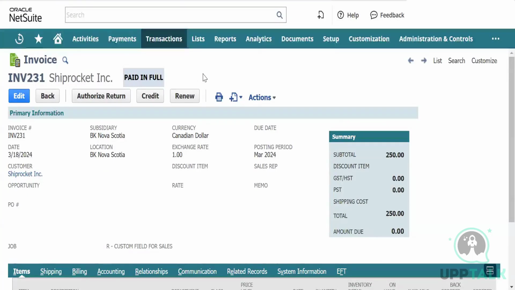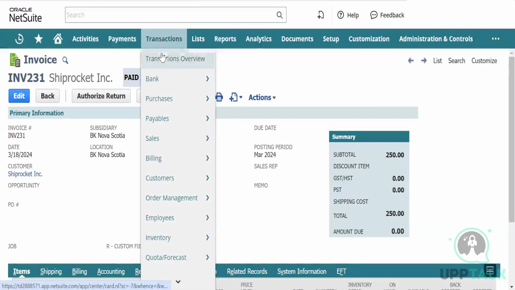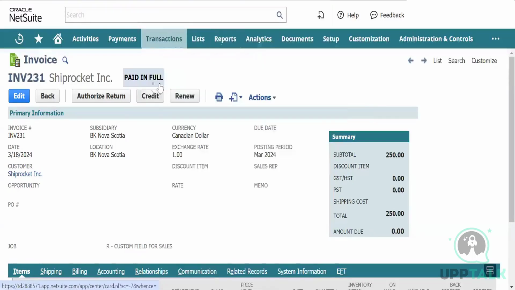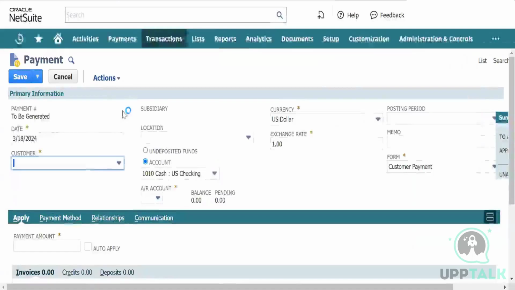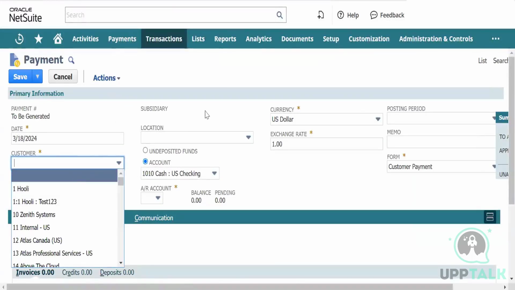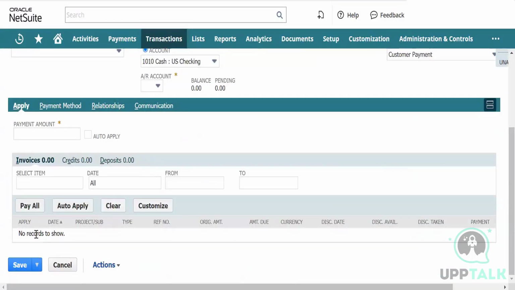I see. So this is the other way to apply the payment to the customer, right, if there's no sales order. Yes. If there is no sales order and we have received the advance. If there is no advance, then we will simply create an invoice, then accept the payment. To normally receive the payment against any invoice, we will enter the customer and accept customer payment. After selecting my customer, all the pending, due invoices will appear here.